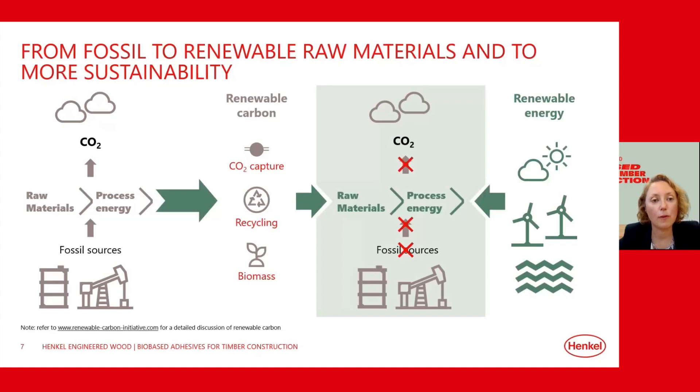For raw materials, it is more challenging. We need to use renewable raw materials instead of fossil ones — known as renewable carbon — which can come from three different sources: biomass, recycling processes, and carbon capture. Currently, the chemical industry gets only about 12% of its materials from these sources. Using biomass is currently the most viable way to replace fossil fuels with renewable carbon in adhesives. Biomass can come directly from plants like corn and soybeans, or from agricultural or biowaste such as used plants and fats. By 2030, we believe renewable carbon will have largely replaced fossil fuels.